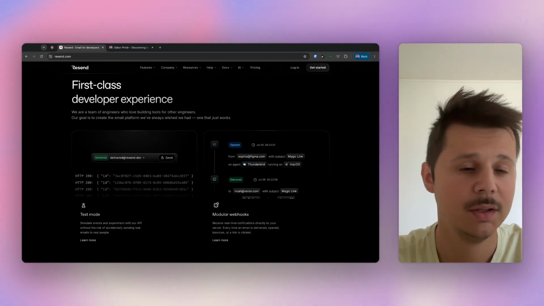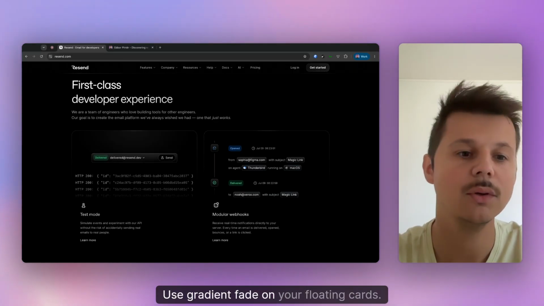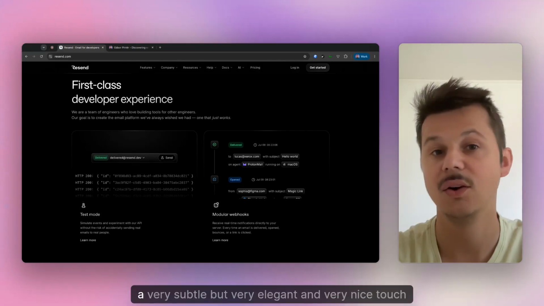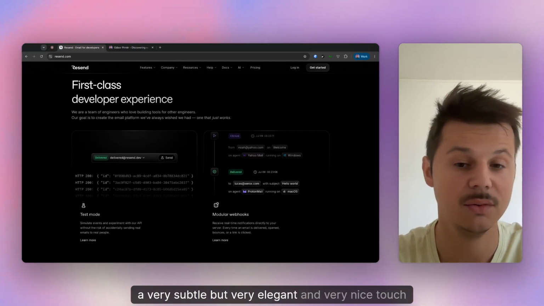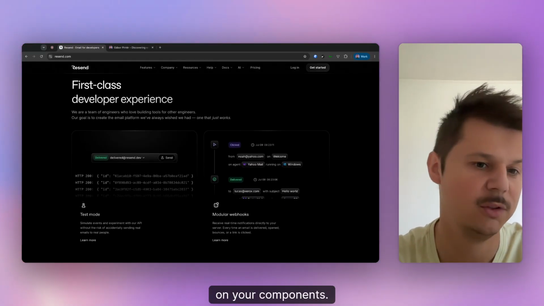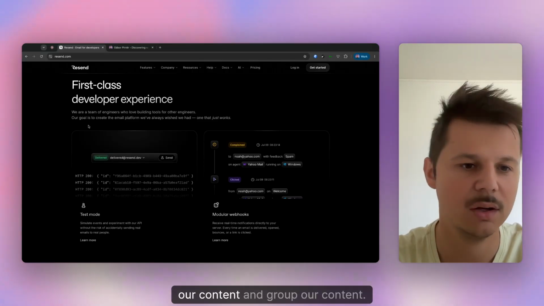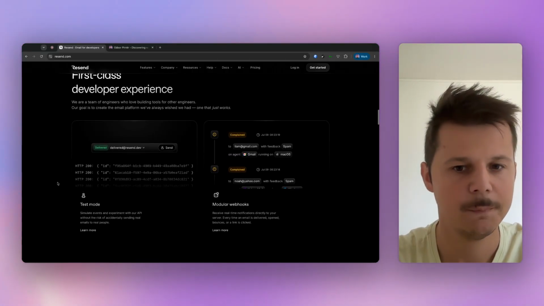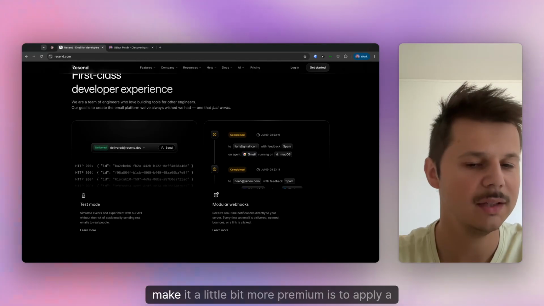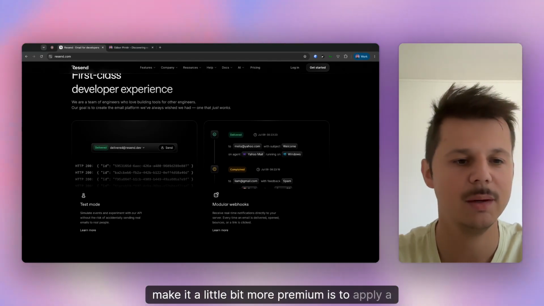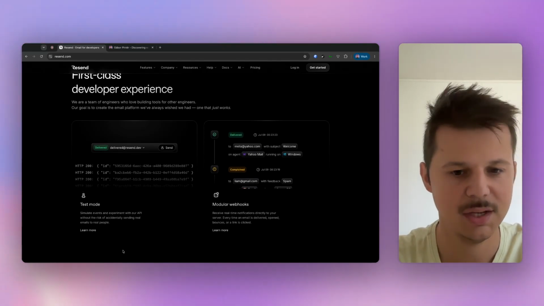Idea number 2, use gradient fade on your floating cards. Again, a very subtle but very elegant and very nice touch on your components. So many times we are using floating cards to separate our content and group our content. And a great way to make it a little bit more premium is to apply a gradient fade effect on them.